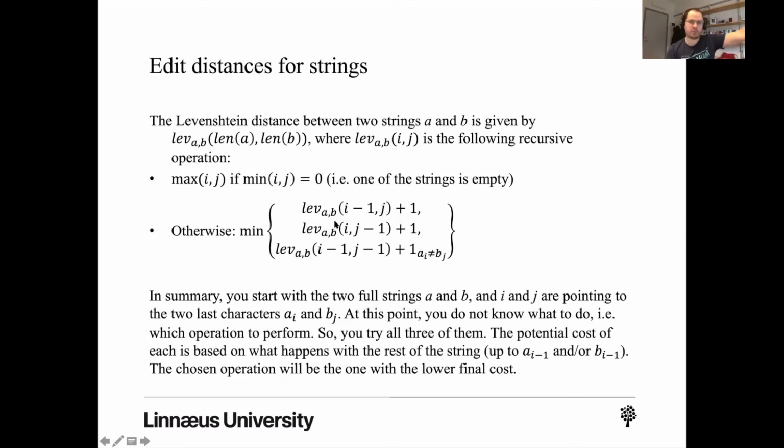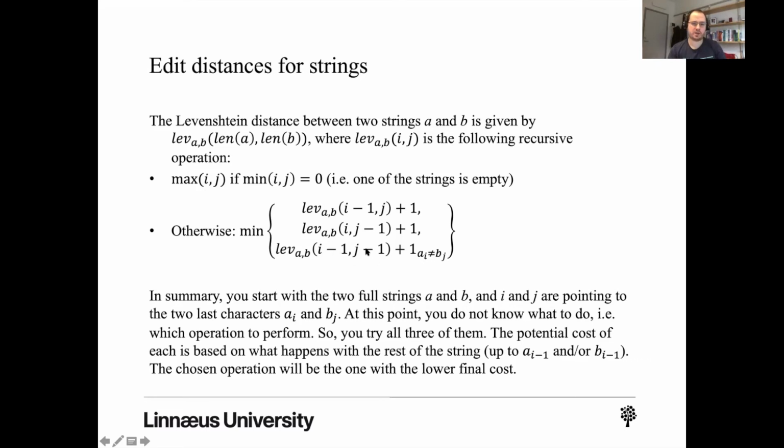Compute the whole rest of the Levenshtein function for the strings that are left here, and when you give me back that cost, add 1. Then let's compare this with this one, to find out which operation is the best one, because I don't know. So I'm trying everything. And the second one is I actually move back on both strings at the same time.